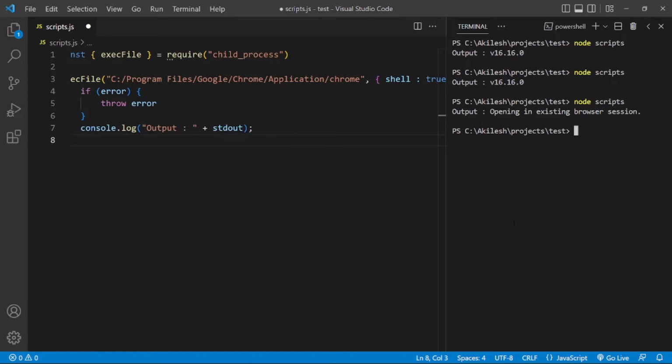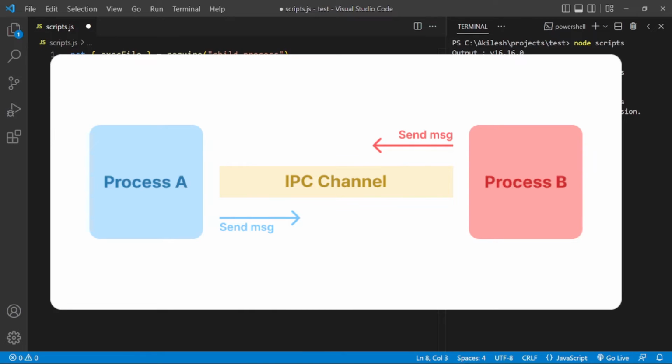This fork method, just like any of the previous methods, spawns a new Node.js process, but this time it also invokes a module that creates an IPC channel between the child and the parent process. IPC stands for inter-process communication. It's basically a set of mechanisms an operating system provides to allow processes to manage shared data. You don't really need to worry about IPC for now. All you need to know is that it's going to open up a channel between the child and the parent process so that they could send messages to each other during a certain event.